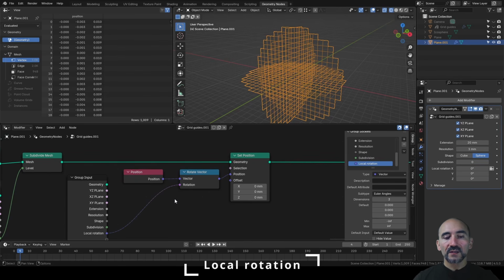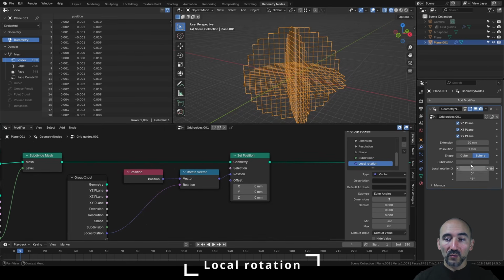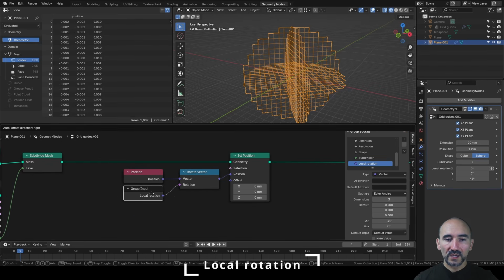Remember, Blender converts these values from vector into rotation, so in degrees in this case. And remember, in the modifier you are seeing degrees, but Blender converts these into radians to use them inside this node, and you can see the difference because if I set for example 45 degrees like this, here we have 45 degrees, but with the mouse you can see pi divided by 4 as the result in radians, and then it converts the radians again into degrees, so 0, 0, 45, and then applies the rotation on each position. Ctrl H to collapse and move this a little bit.